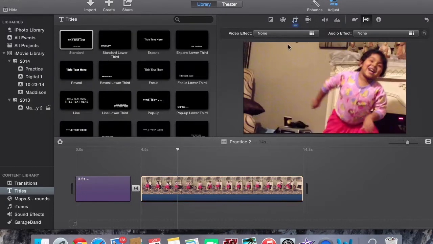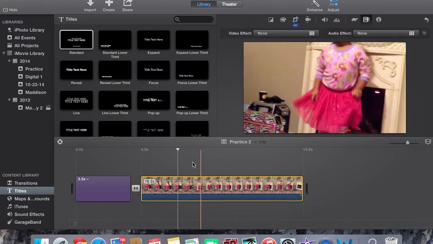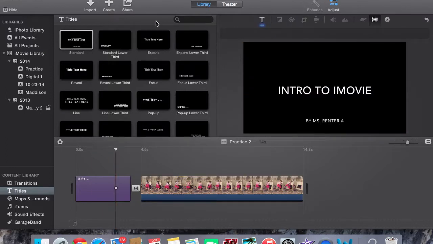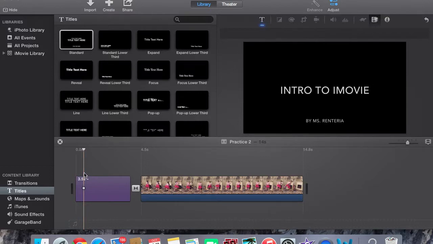Okay. But for right now, this is basically what you'll need to know to begin your project. Remember that in iMovie, you don't have to save anything. iMovie automatically saves everything. Just remember where you keep your events. Remember what you title your events and your projects so that you don't lose it by your own fault. That's why it's important to keep everything organized. Okay, so in the next movie, we'll learn more about all the editing effects that you can do here in iMovie.